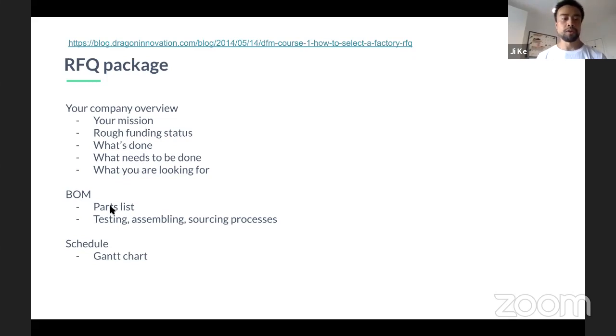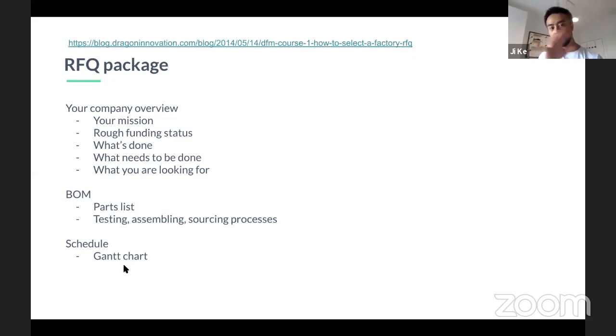Simple. So you do need a BOM list. This is after NDA, by the way, just in case you're wondering. And the BOM list is going to be high value electrical components and then the mechanical components, right? And then you want to spell out very clearly what testing you do, what certification you need, and the assembling and sourcing process that goes alongside, right? Do you need to inspect every single component that's coming into the warehouse? Do you need to inspect every single component coming out of the lines, or do you do more of a spot checking? And you also want to have your schedule, right?